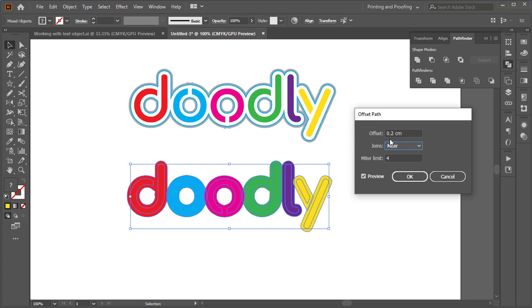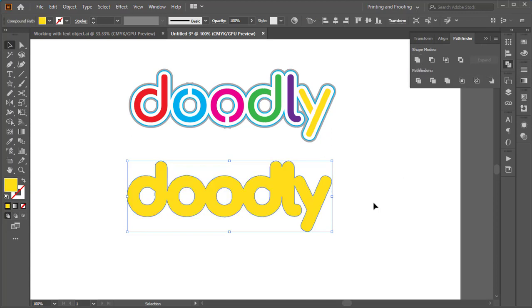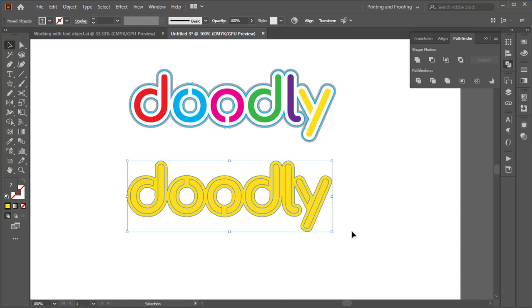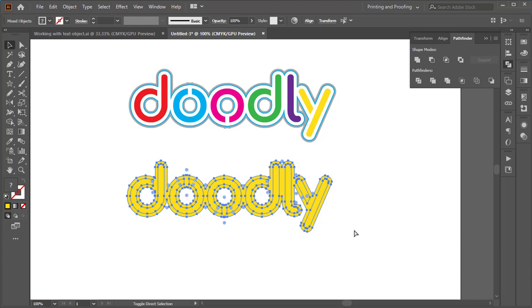Okay, so let me click OK, and then don't remove the current selection, and from the Pathfinder panel click Unite option. And then drag to select all object and tap Ctrl Shift G key 2 times to ungroup those objects.